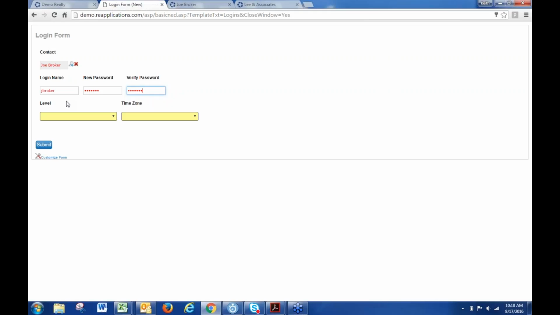I will tell you that there is some new functionality that's going to be released, should be before the end of the year, that if you forgot your password, you're going to be able to press a link and it will email you the ability to reset your password. I believe it's 2 hours. When you get the link, you have 2 hours to use it. After 2 hours, it expires. You have to press it again. But the idea is, if you forget your password, you'll be able to have it emailed to you.